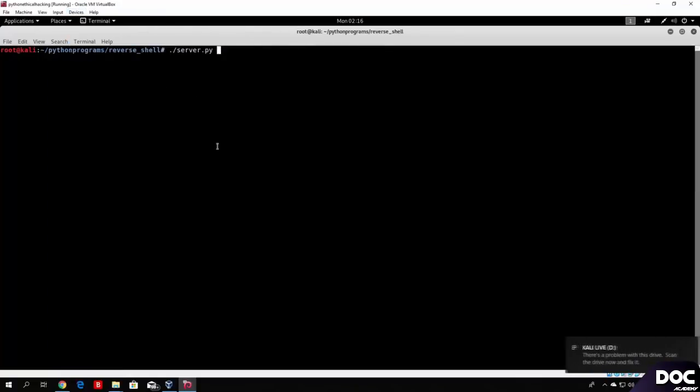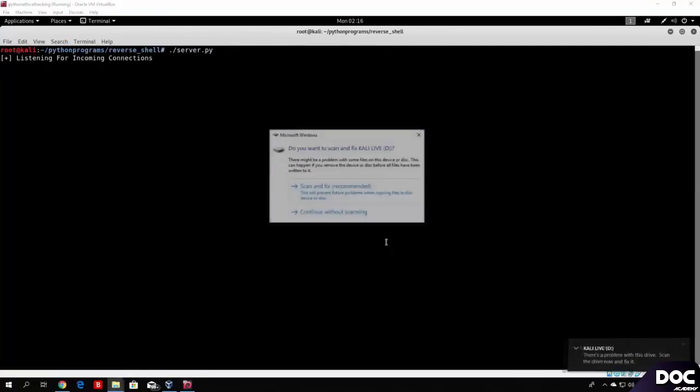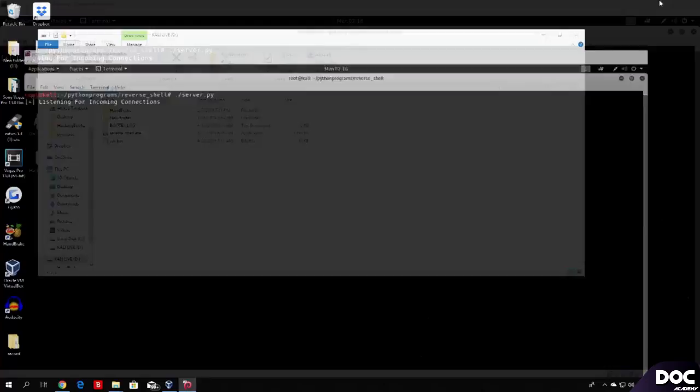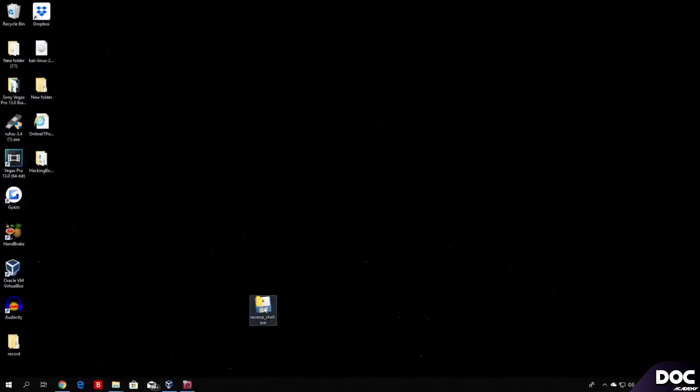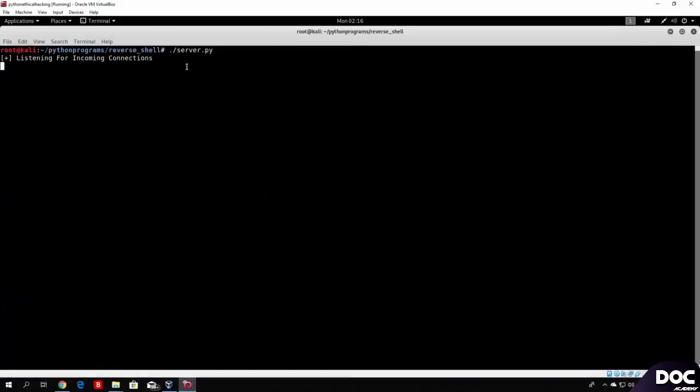And I can run my server, the listener. Even though we can actually run the reverse shell first, as we saw that we created a function to connect every 20 seconds. Right now, if we run it, first of all, you will notice we don't get that error prompt, we don't get that warning that says this app might put your PC at risk or something like that. I'm not really sure what it even said, but it doesn't matter. Right now it doesn't say it because we didn't download it from the internet. And here we get the connection back.